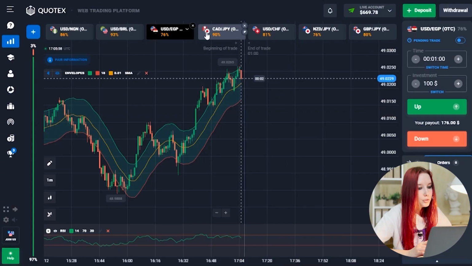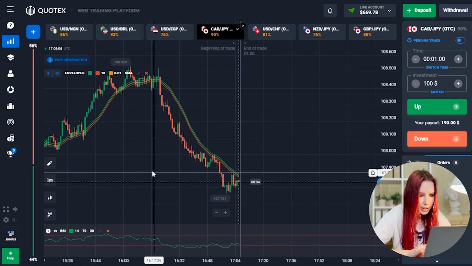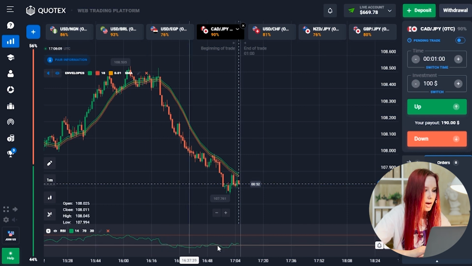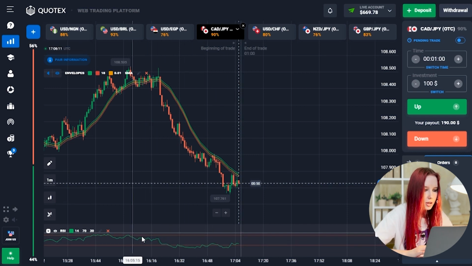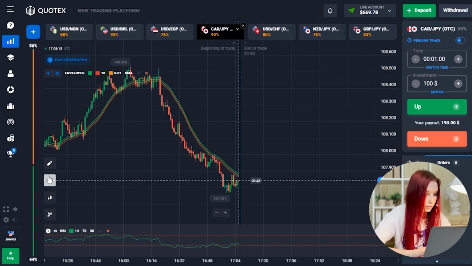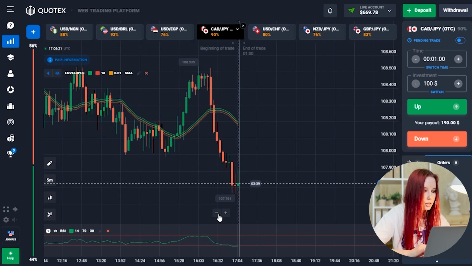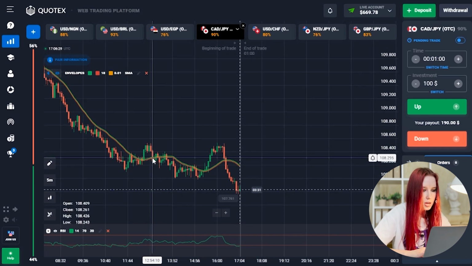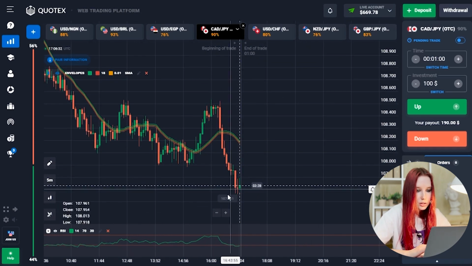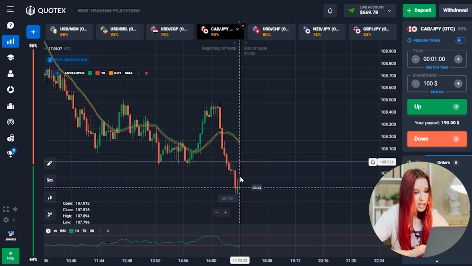And now we move on to the next currency pair, and here we already see the exact opposite situation, as I said. There's a local downtrend here, and we can see the price is long at oversold levels and below the 30 mark on the RSI indicator. And now I want to go to an older frame, let's say 5 minutes and see what's going on here. Here we see that the downtrend continues, but if we zoom in, we can see a candlestick pattern here, which tells us that the price may change its direction upwards.